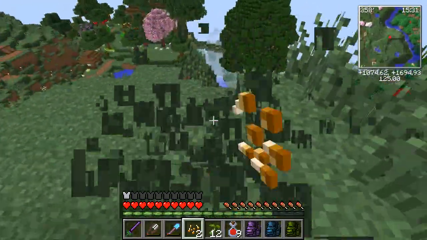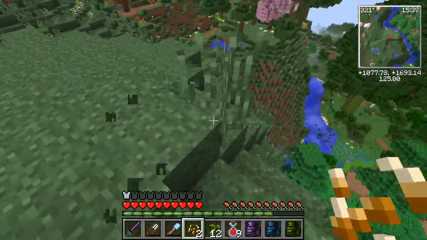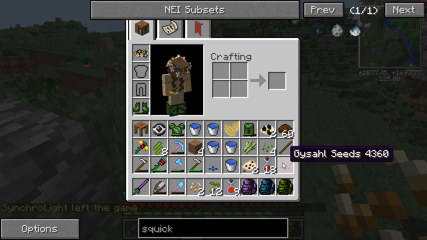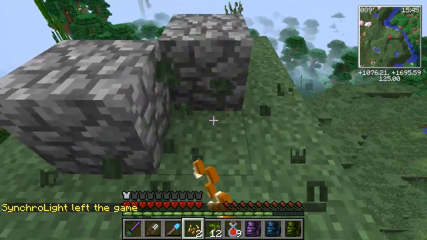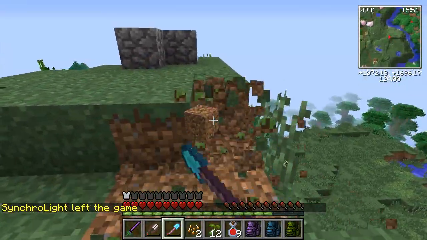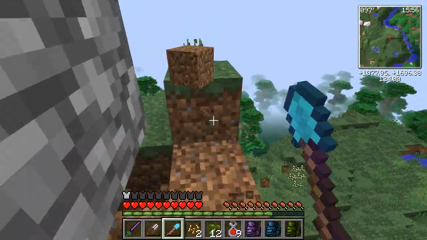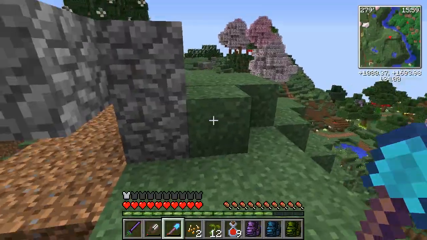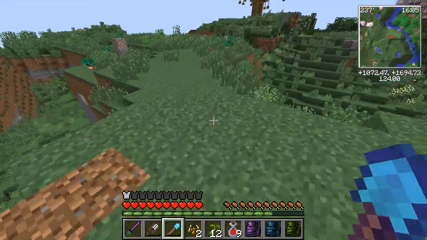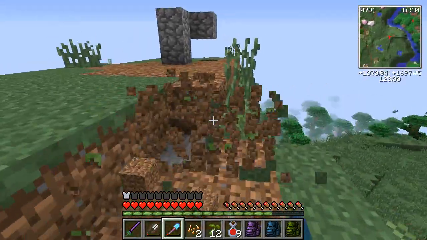All right, let's come over here. All right, there we go. What did I pick up? Cabbage seeds, onion seeds, geishel greens. My goodness, there's quite a bit going on. We're going to try to gently even out this land. There we are, okay. So let's go ahead and even this land out.